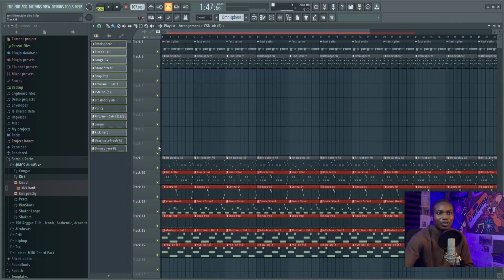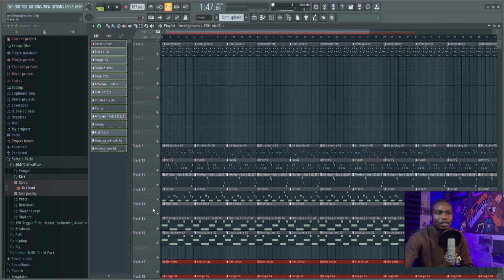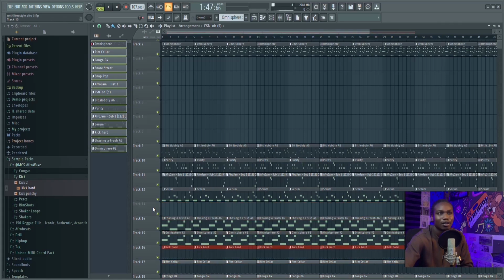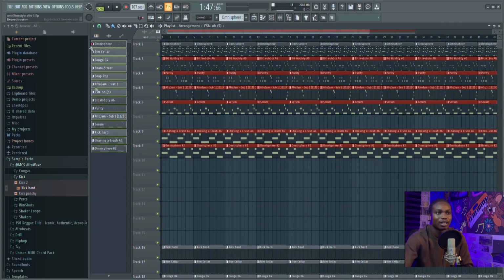Quick arrangement, bring all the drums down and the melody on top. Organization is key. Make it easier to find different elements of the beat.